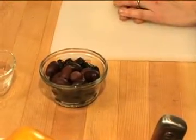Now I'm going to show you how to pit olives. I know that you can buy them pre-pitted, but call me crazy, I actually don't like the taste of pre-pitted olives. Think about it — olives that have had their central stone removed in advance are sitting in a jar of brine, so they're hollow. The brine actually penetrates the olive meat in a much more assertive way than had they been whole and packed in that same brine. So I prefer to pit my own olives, and it's a very easy procedure, so I'd like to show you how to do it.